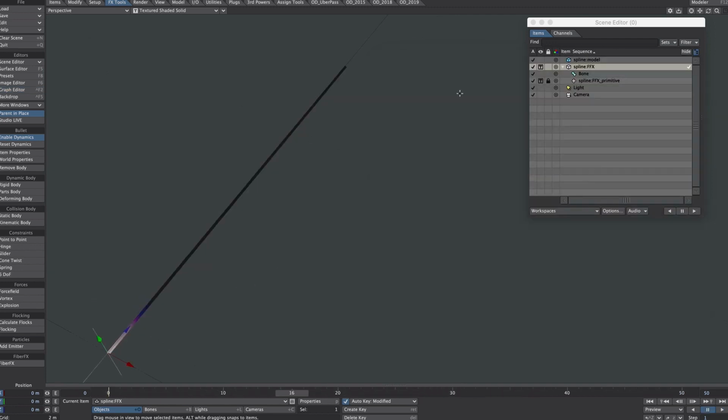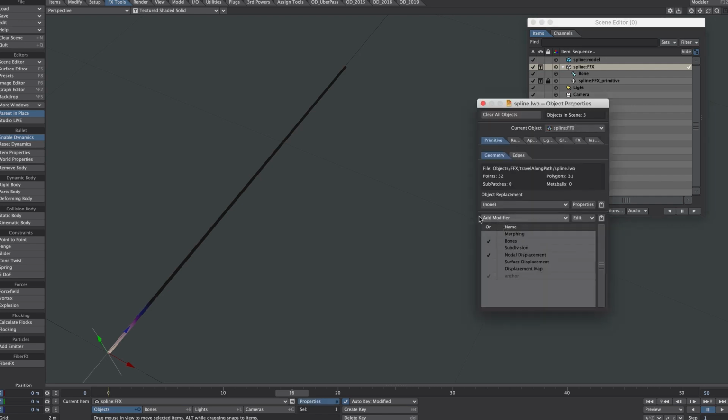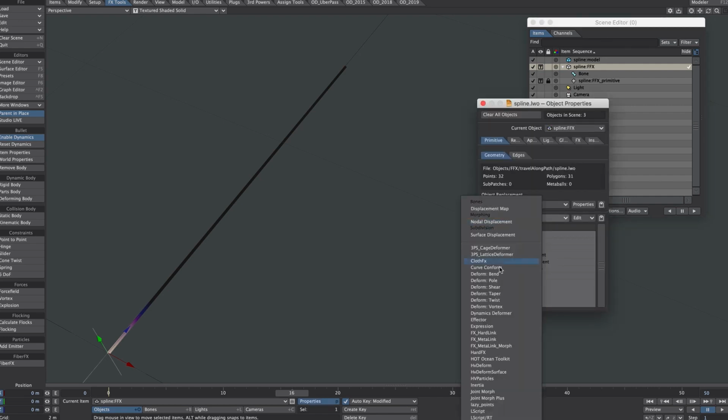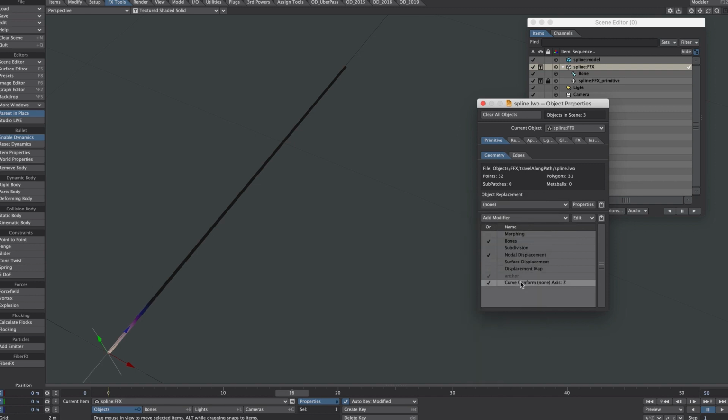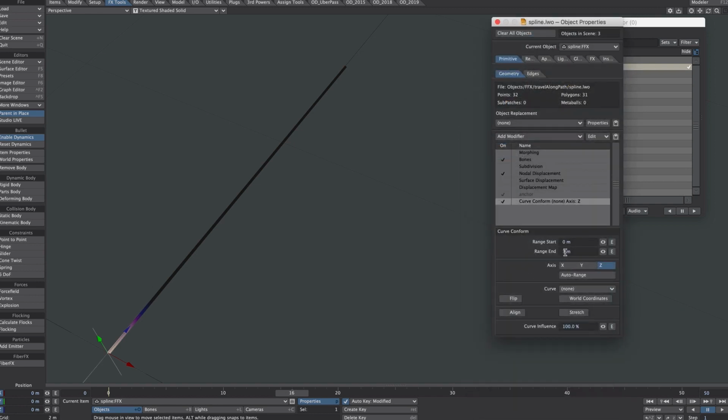Nearly there. Let's map this fiber to our model. So we've got our fiber effects selected. We're going to use an old modifier called curve conform. And we're quite simply going to double click on this. It's automatically detected the length of that 2-point polychain and it's on the Z, which is good. So all we have to do now is literally select the curve of the model. Nearly there, but we need to align it and we also need to stretch it.